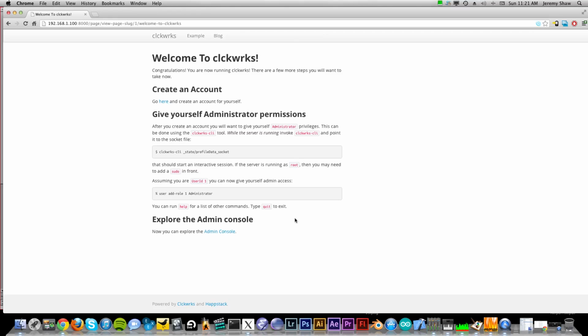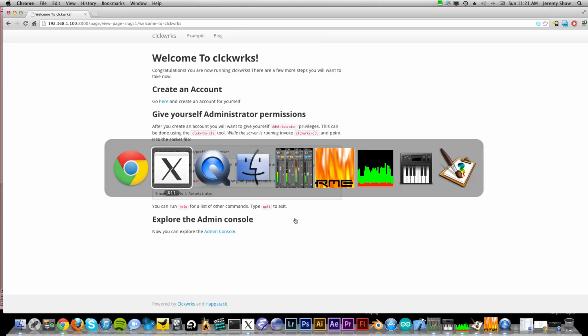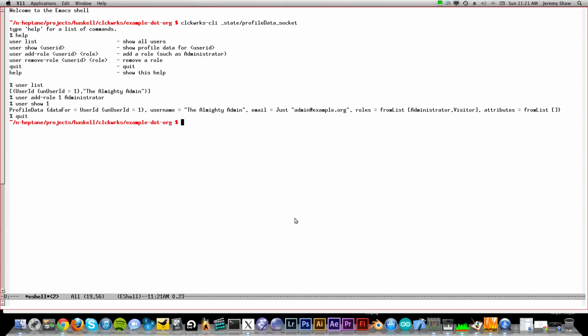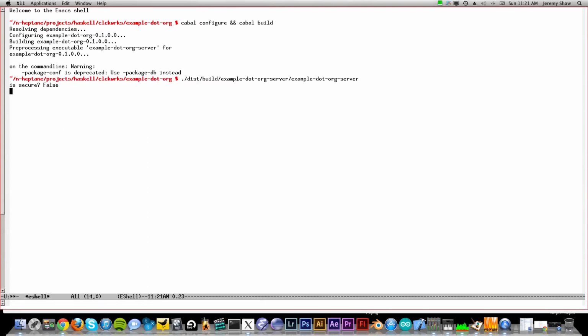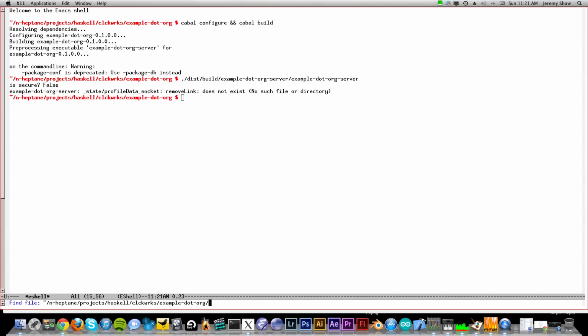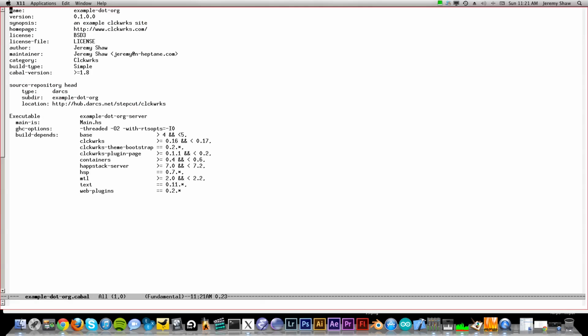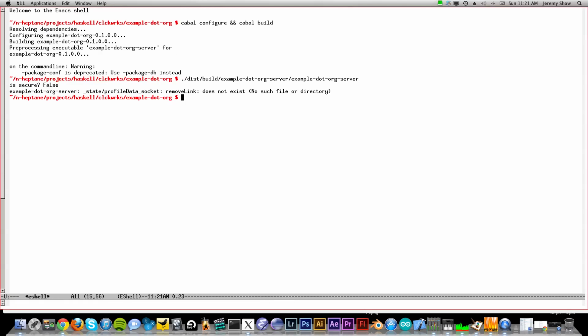One of the really nice things about clckwrks is the fact that it can be extended through the use of plugins and themes. So let's say we don't like that particular theme. We can go into our main.hs. Actually, for this, we'll just go into our Cabal file and say that instead of the clckwrks theme bootstrap, we want to use clckwrks theme, let's say happstack, which I happen to have installed.